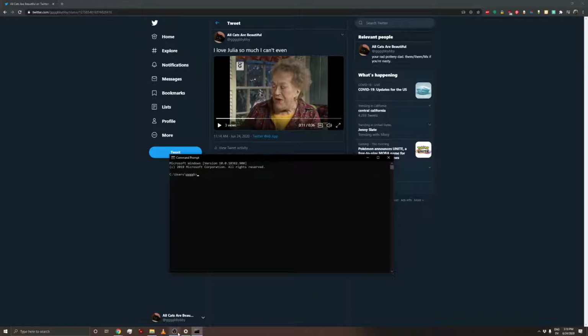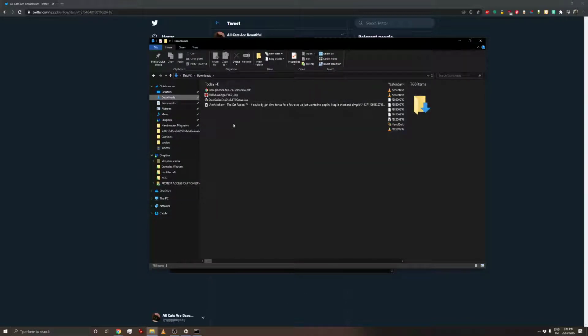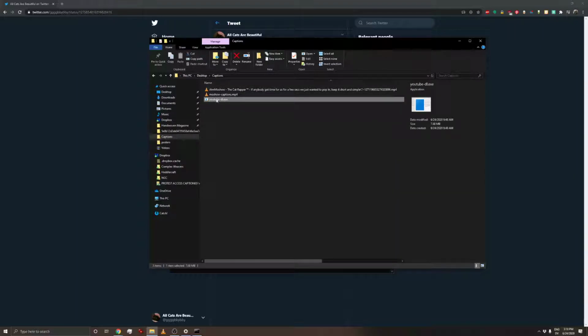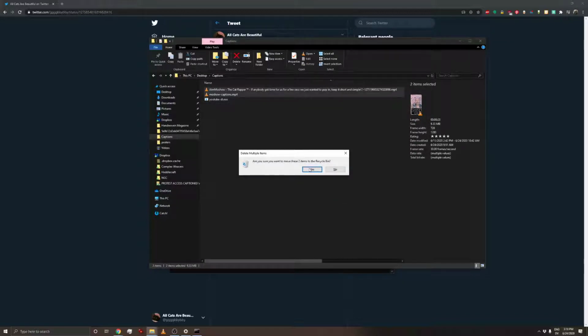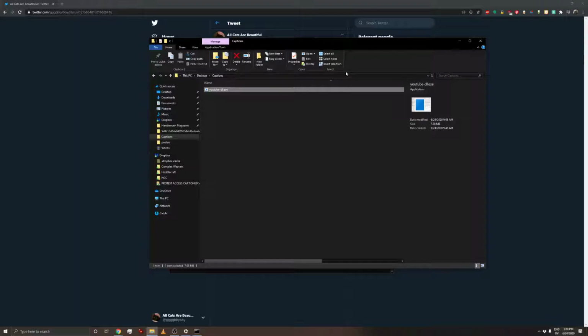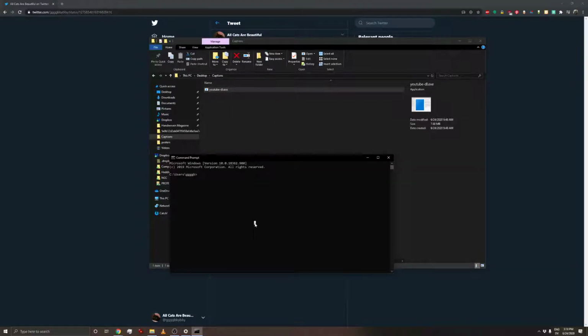I've already done this, but let's walk through what it would look like. If there was a downloads thing, I would move YouTube dl.exe into this folder that I'm using. It's called Captions, it just lives on my desktop. You can ignore these, they're not important. So right now I have this folder called Captions, and the only thing in it is YouTube dl.exe. So I can copy this, and then I'm going to cd to that directory. Now if I say dir, it shows me what's in here, and it's just YouTube dl.exe. Great, perfect.